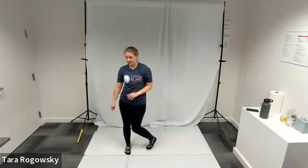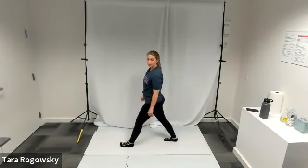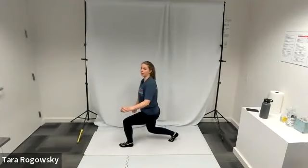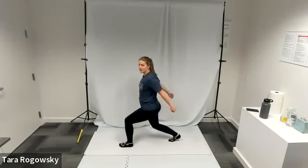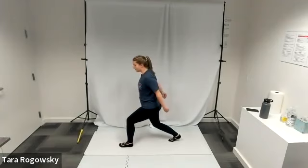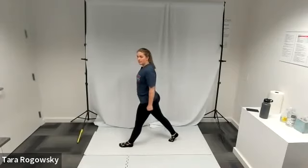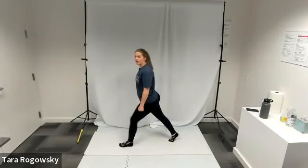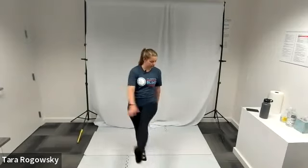Now for the left side, this time lunges on the left. This time we're doing tricep extensions. So same lunge deal, both knees bent at a 90 degree angle, front knee stacked over your front ankle. This time, arms are extended behind you, palms face in, and every time you go down, extend your arms further back behind you in a straight line, then come back up, relax your arms by your sides. Go down, arms extend behind you, lift up, arms by your sides. Feel free to add weight. Those are our tricep extensions with lunge.